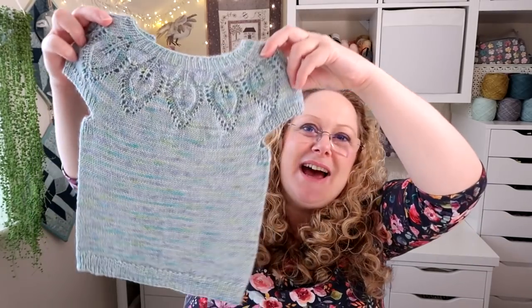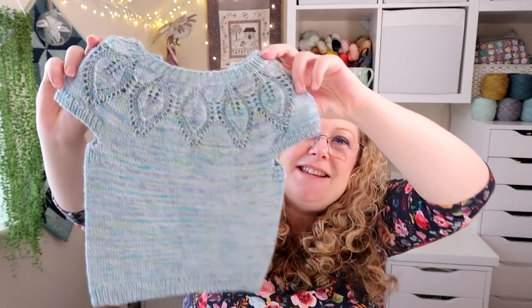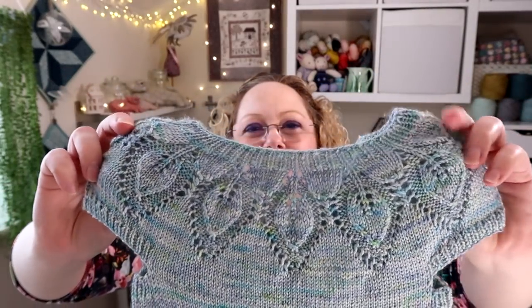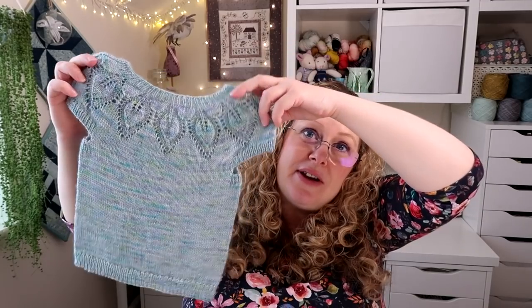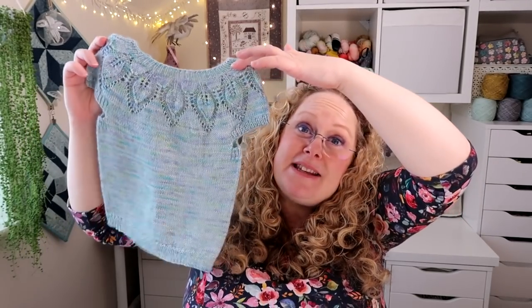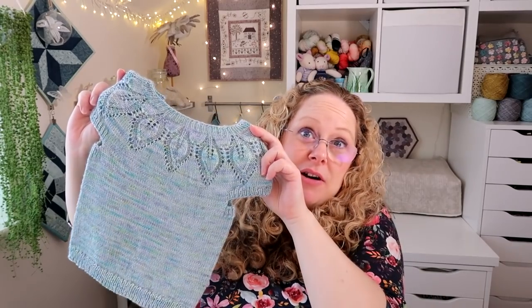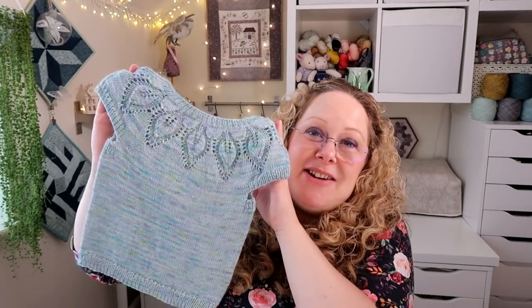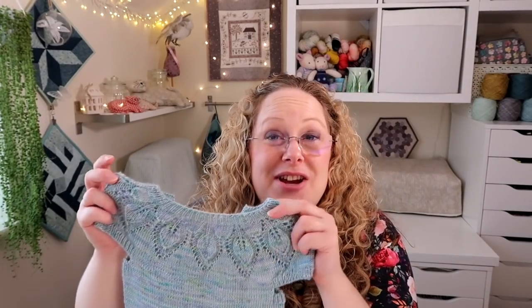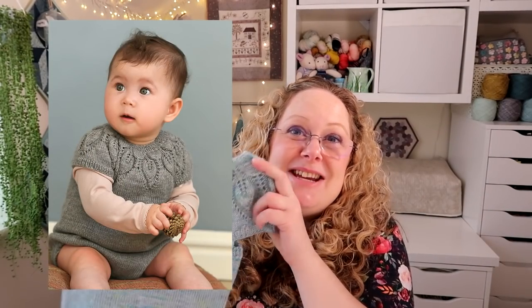So let's get on with the knitting. I have a couple of projects that Adam's mum has been working on that I've finished off and done the blocking on, because I've still been really busy working on patterns for the advents and Christmas boxes. First of all I have the Lil Dahlia Solo top — such a cute pattern with that beautiful lace across the top, and this is going to be a little top for my baby. This is knitted in the one year old size, the third size the pattern is available in. The pattern is also available as an all-in-one with press studs between the legs, a cardigan version, and a long sleeve version as well. I thought the short sleeve version would be really nice to wear with a long sleeve t-shirt underneath — there was a picture in the pattern of a little boy wearing one that looks absolutely gorgeous.